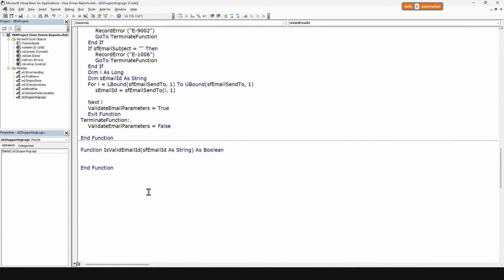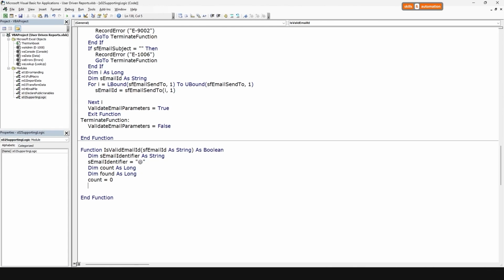Back to our code. The email identifier is the @ symbol. We're now going to loop over this email ID. We need to have a count and found variable. Let's set the count variable to 0.